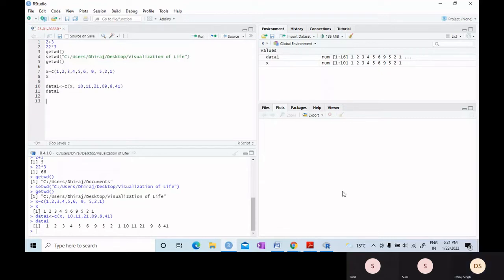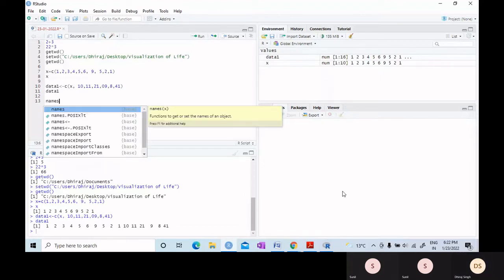Now second thing, text items. Text means the data you require are not numerical. Suppose names.